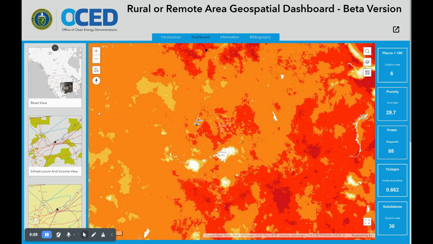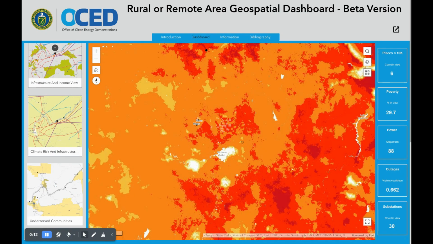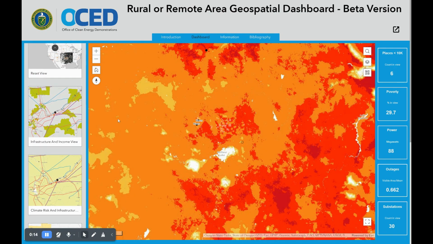With this introduction that we provided to some of the functionality of the tool, we now can take advantage of some of the features on the navigation bar on the left side. So we have created some initial canned views, which might be useful to users of the tool for purposes of looking at, applying for, or evaluating applications under the funding opportunity announcement that will be forthcoming.